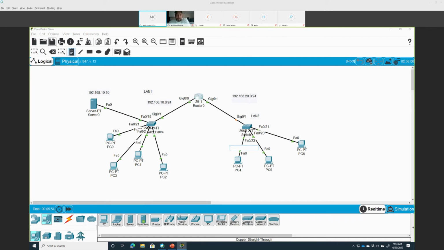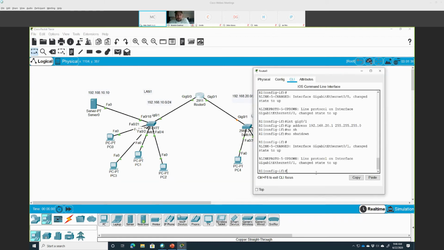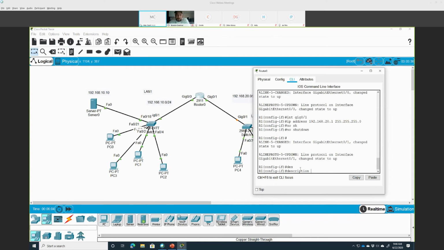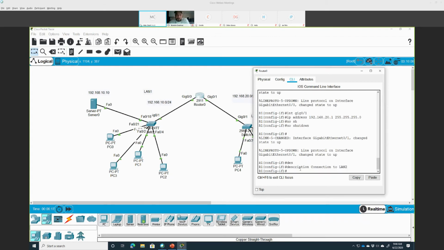So also you can add that on the router itself if you want. Since you already know the description, that's fine. Now, we go exit.